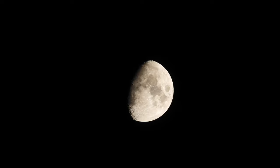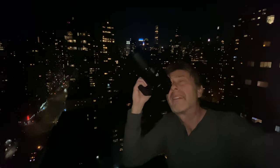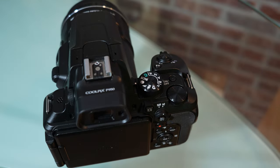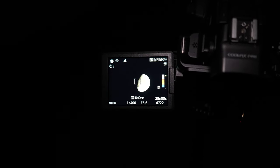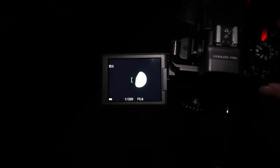As an example, you may want to use that feature if you're doing astrophotography or shooting the moon, where you know you're only going to use the 2,000mm focal length. There is also an extra mode in this camera specifically called moon mode, which I'll discuss briefly — I go into that in more detail in other tutorial videos. The moon mode also helps you save some time while zooming. You go into the moon icon on the top dial, and it sets up the camera for autofocus, turns off the flash, and actually sets up a self-timer so that when you press the shutter button, you're not shaking the camera.